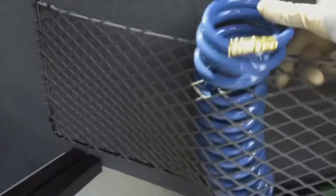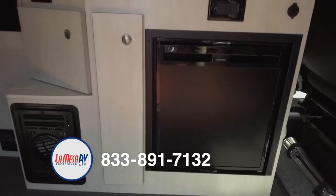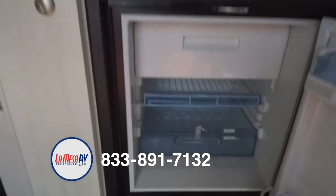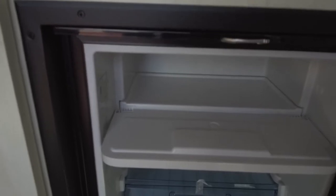You've got three cargo nets to store your gear. You also have a USB charging port and a 110 outlet back here. There is your 2.3 cubic foot Dometic refrigerator with a place for all your needs and a little freezer compartment — put a couple of TV dinners in there.